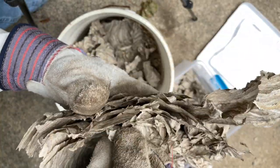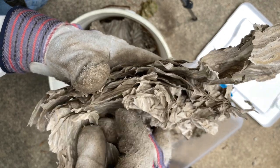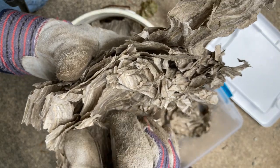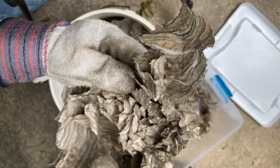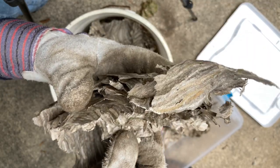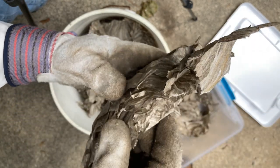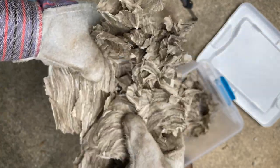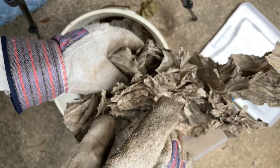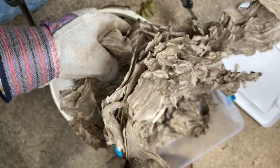So see how much of this paper is here. As we peel each layer back, you see all the air gap in between, and that's how this nest is thermoregulated. The wasps have an amazing engineering ability to perfectly thermoregulate against heat, against cold, against the elements. They do an excellent job. And you can see the layer after layer is connected in really intricate ways. Very fascinating the way they build these.